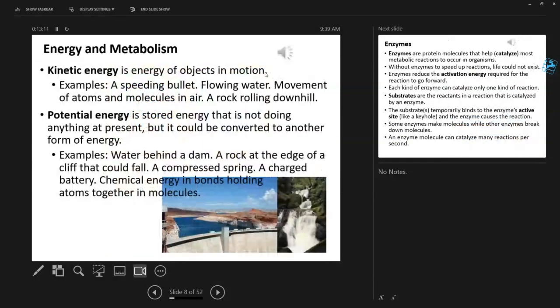Okay, so types of energy can be put into these two categories: kinetic and potential. The word kinetic means motion or moving. So kinetic energy is energy of motion. So anything moving has kinetic energy. Even heat energy is a type of kinetic energy, because it's the energy of the motion of atoms and molecules just moving around. The faster the atoms and molecules are moving, the more heat energy there is, the higher the temperature.